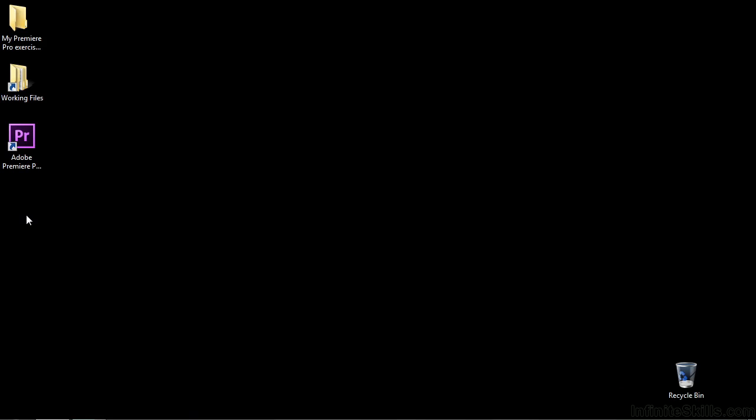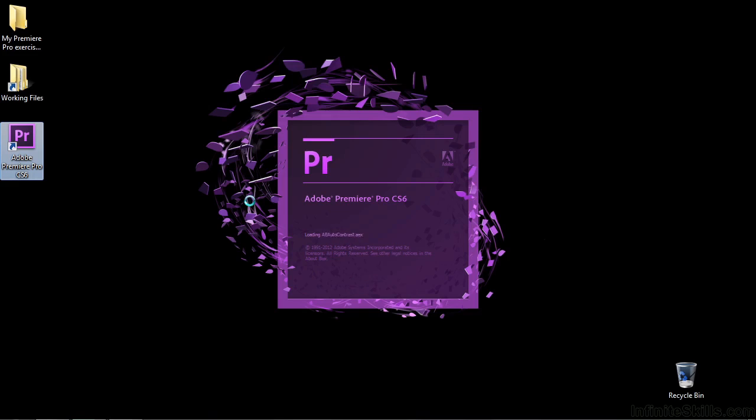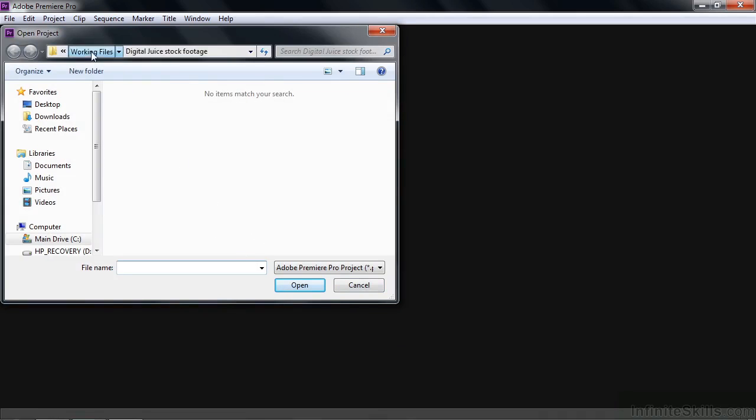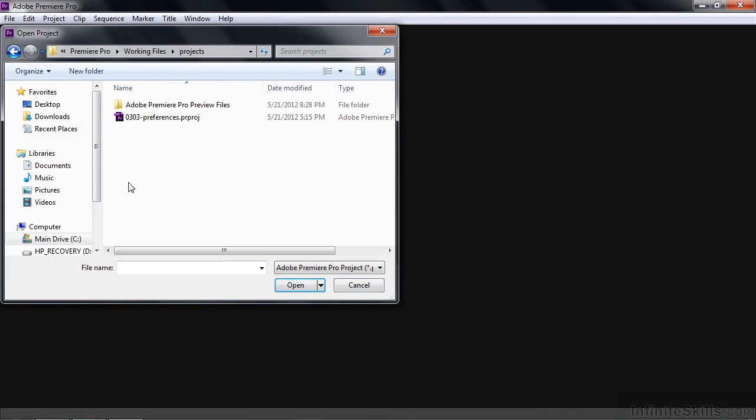And to do that, I hold down the Alt key in Windows or the Option key in Mac after I've double-clicked on the icon. So I double-click, hold down the Alt key, wait for the splash screen and the dialog box to pop up, and then let go of the key. Everything's cleared out here. Open up a project. Let's say we'll go back to what we just worked on here. Go back to projects, number 3 here.